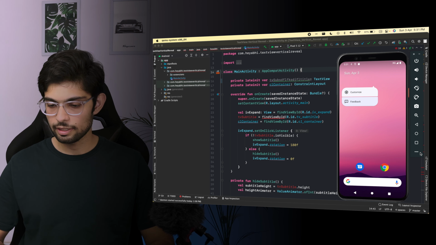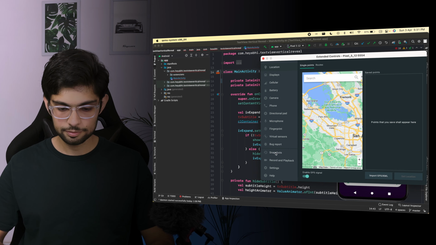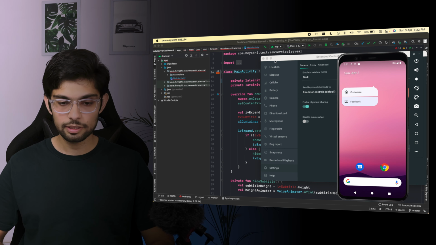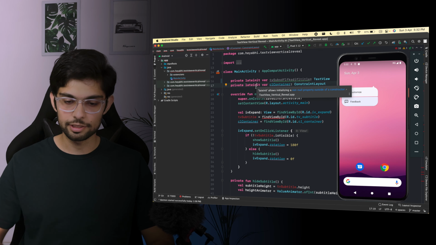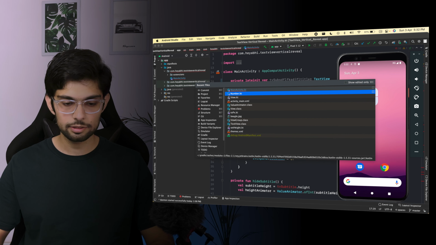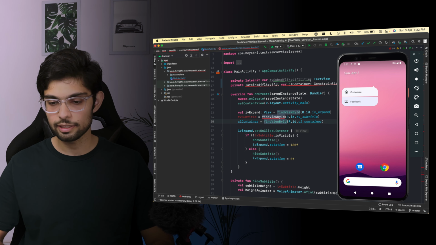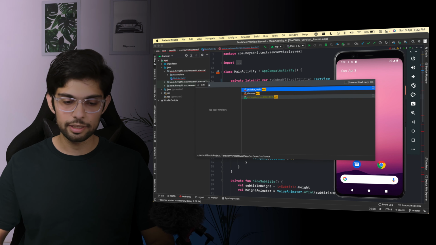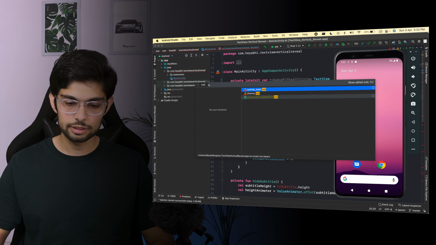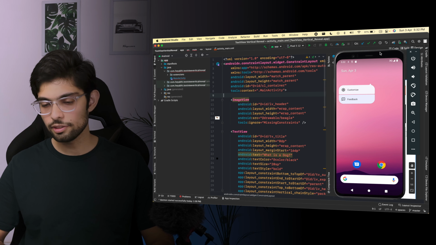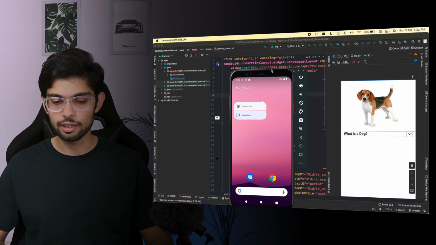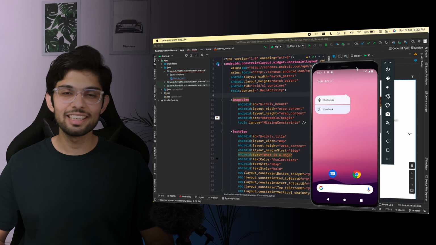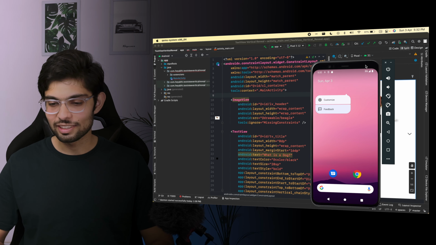So I enabled this option called emulator always on top, and now it will always be on top of whatever you're doing. So if you're writing some code here, you change something, you quickly run the app, and this will always be on top. But this is again problematic, because if you go to say an XML, now this is on top of the design that you're making, and if you put it here, you look at the design, so you just keep shuffling it around, which is not convenient at all.